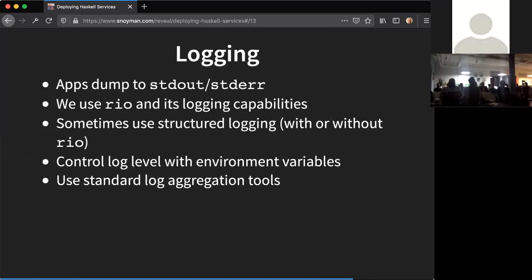Logging. This is one that actually pops up in discussions a lot. Our way of doing logging in the Haskell code that we're writing, we just dump output to standard out and standard error, and we make it 100% an operations topic how to capture the logs. So whether that's throwing it into Logstash, whether it's letting Kubernetes handle the log management, whatever the case is, we leave that up to the operator to handle. We do not do, for example, log rotation and file writing in the Haskell applications themselves. I know that there are libraries for doing this kind of thing.